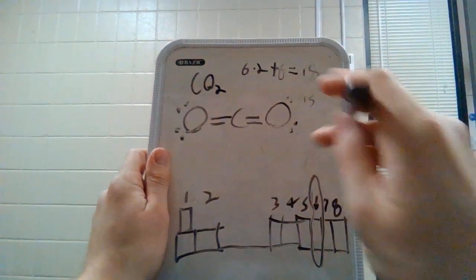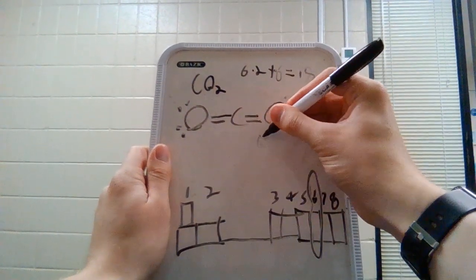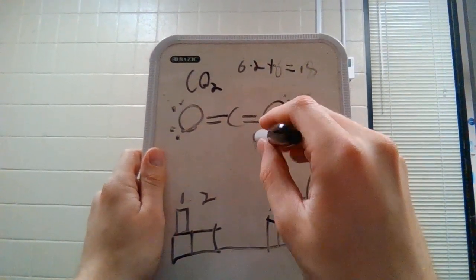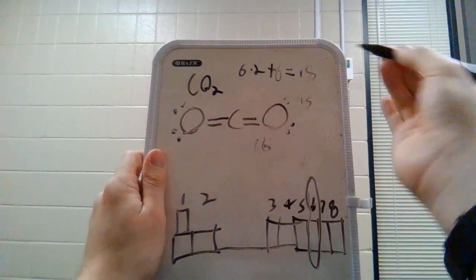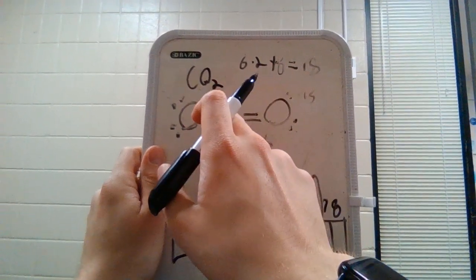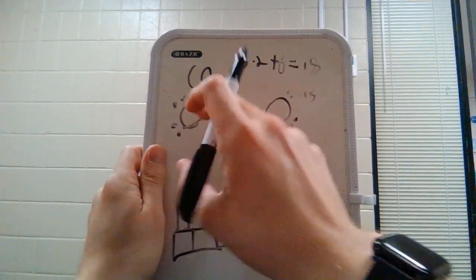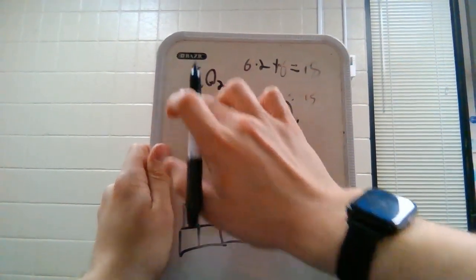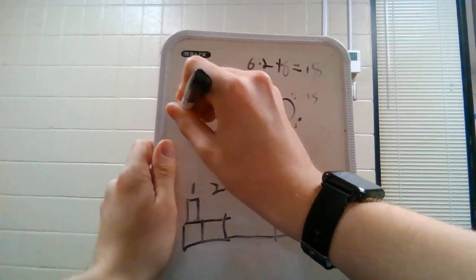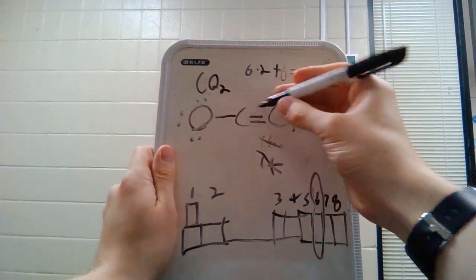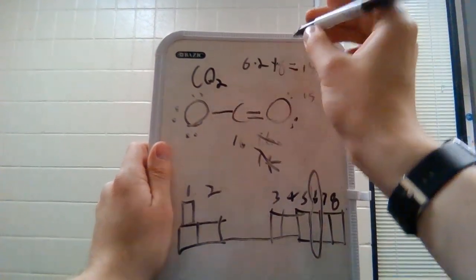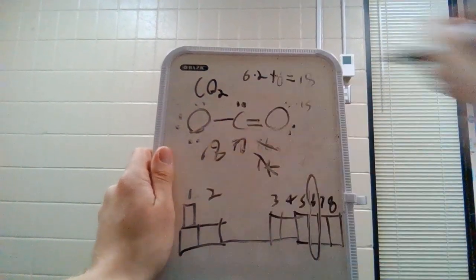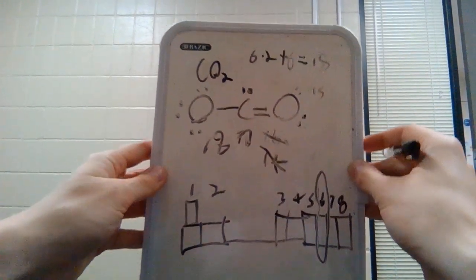So we notice that even though all of them have 8, we only have 16 total connected, right? Well, that means that if our total is 18 and we have 16 connected, what we can do is remove one of these double pairs. So that means we're down to 14. And from there, we move this around. 1, 2, 1, 2, 1, 2. Now we have 16 again. What we do from there is we just add 2 dots here, and voila! We have 18 valence electrons for this configuration.